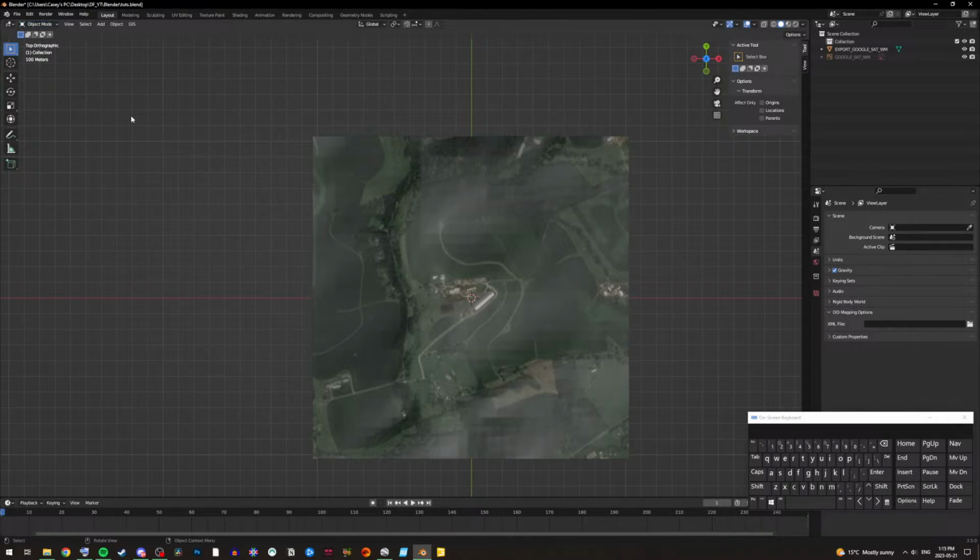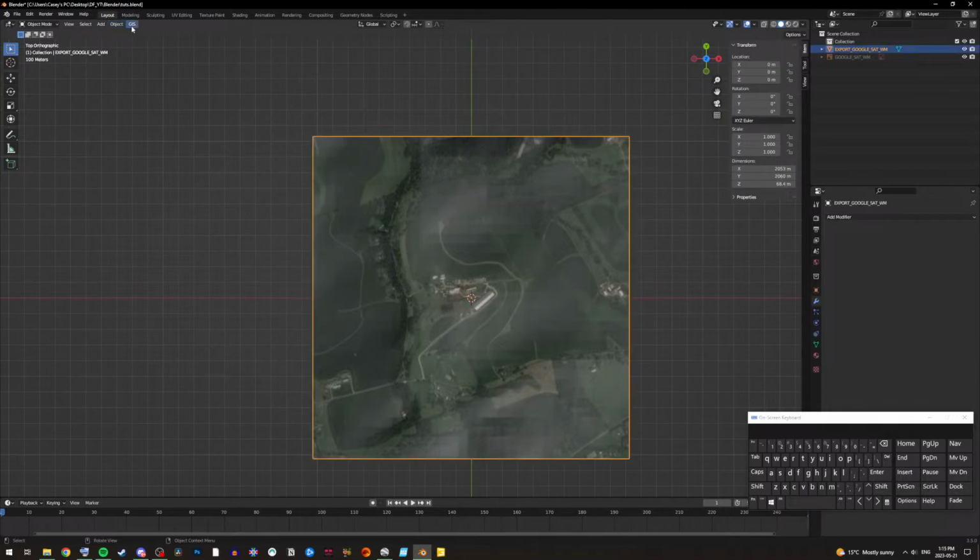Okay, so we're in object mode now. We have our square cut out. Ooh, I hope this works right. So we're going to select the square. We're going to go to our GIS menu up here, Web, Geodata. We already got the height trained. No, I want to go down to... So hit GIS plugin, then go to nodes.